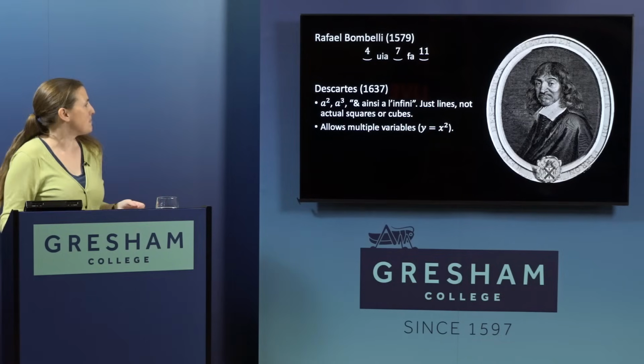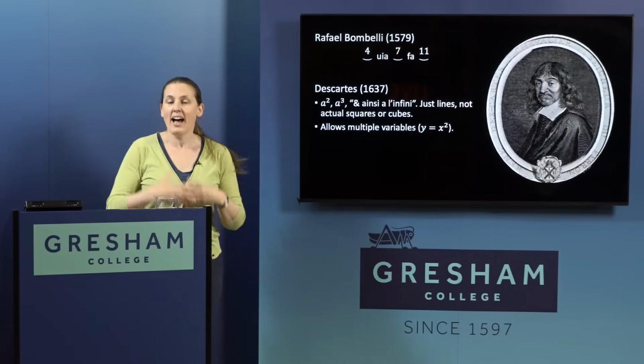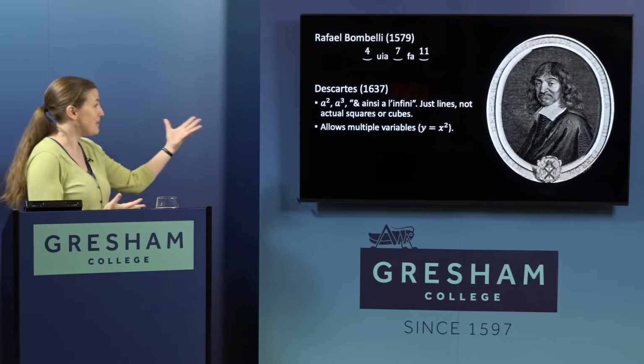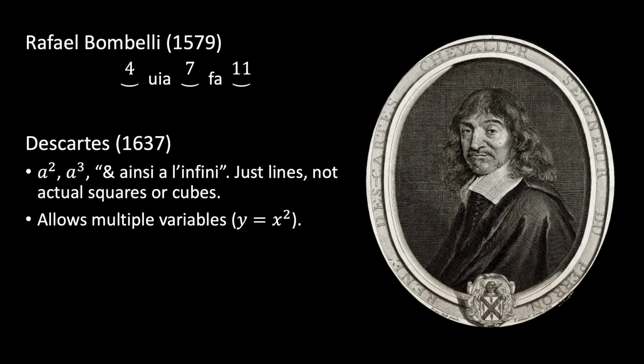But happily, Descartes comes along in his book Geometry in 1637, and he gives us the exponent notation that we use today. And actually this book, it's not in Latin, it's in French. The mathematical expressions really do look quite modern. They look like how we might write things now mostly. So he defines that a squared is a times a, a cubed is a times a times a, and so on to infinity. You can carry this on as long as you like.